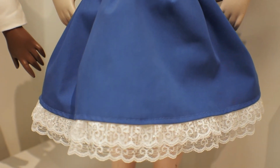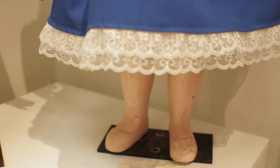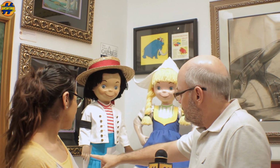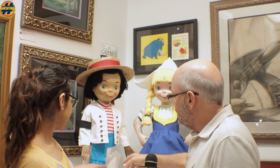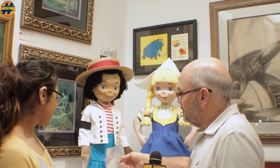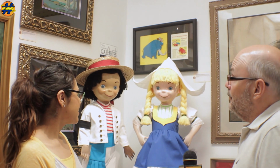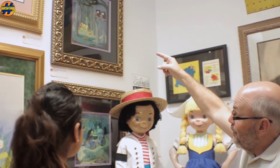And what we think happened, at least according to the research we got, is these dolls eventually became test dolls for costumes. And that's why you see 2 colors here on his arms, so they could test the color of the costume against the doll and for lighting and such. So that's pretty cool. And you know, these are really amazing too, since you're right here.